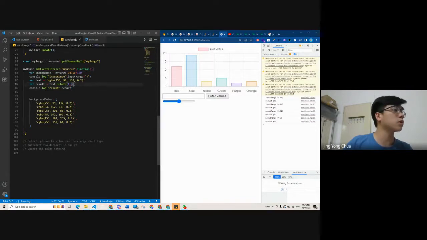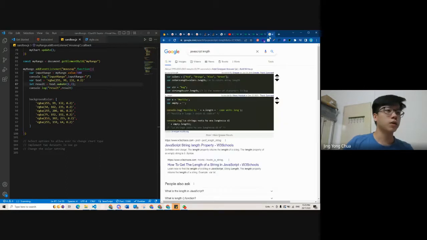Yeah, okay, this one's starting to work already. Okay, let me just do some quick maths. I think it should be okay. Let me think a bit. I think I can get the picture already. So what I need is to find the length, string.length. Then I need to minus off 4 items, 1, 2, 3, 4.